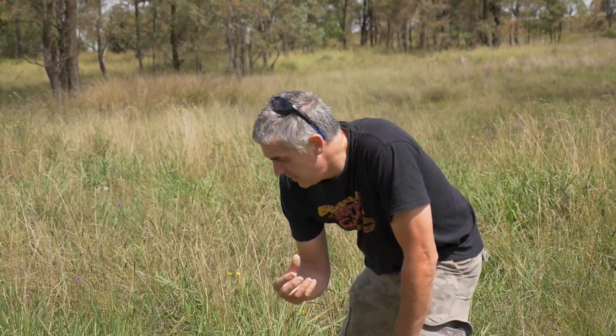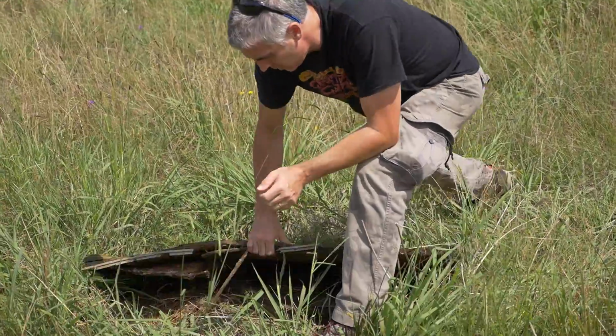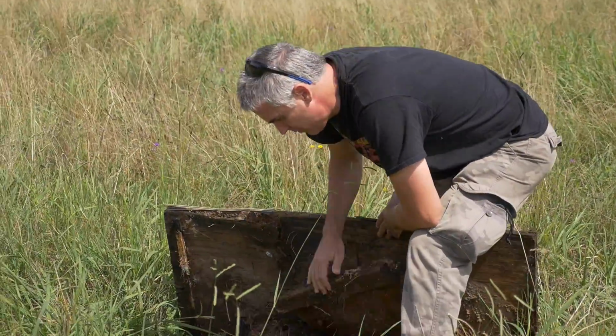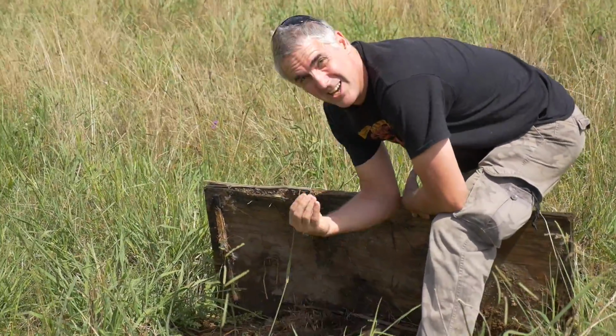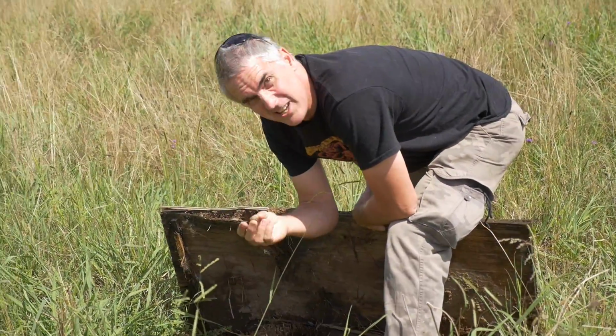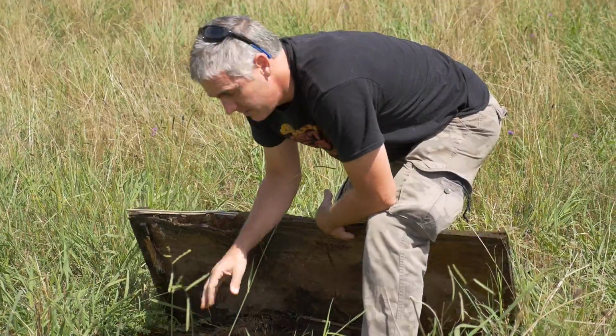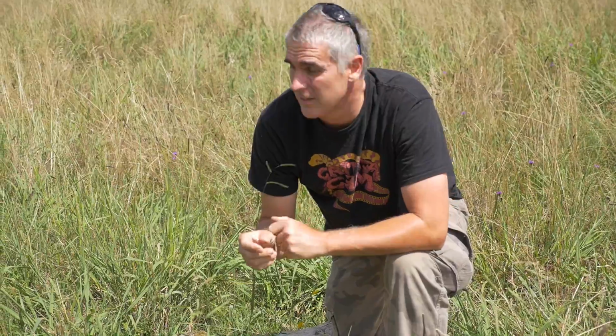For most people, this environment looks very barren, but as a herper, you can just imagine the animals that would love this environment. You've got boards close to the ground, flat on the ground, and underneath the boards is plenty of food, just like snails. These snails aren't home at the moment, but with this grass, snails, and flat boards, this would be a perfect example of an awesome habitat for blue-tongued skinks.